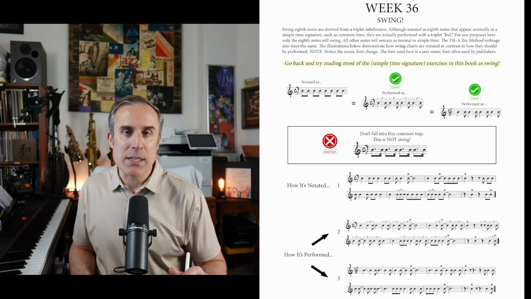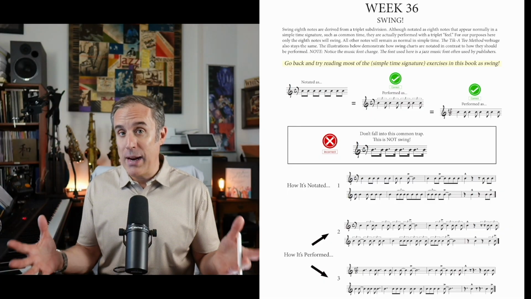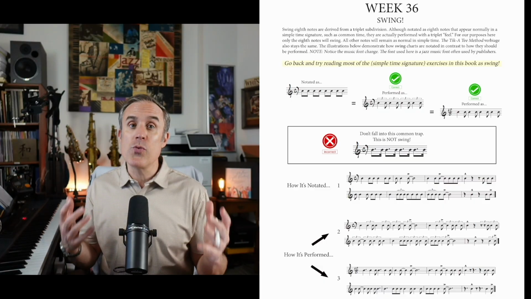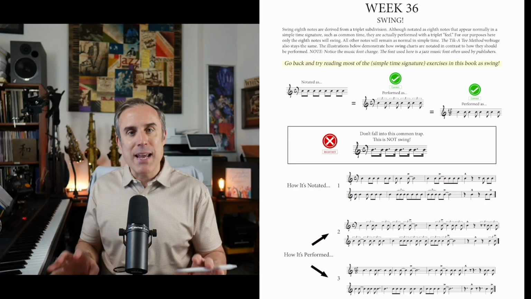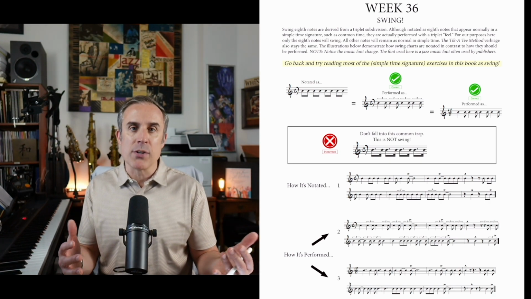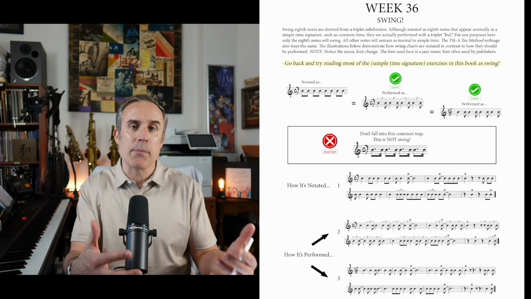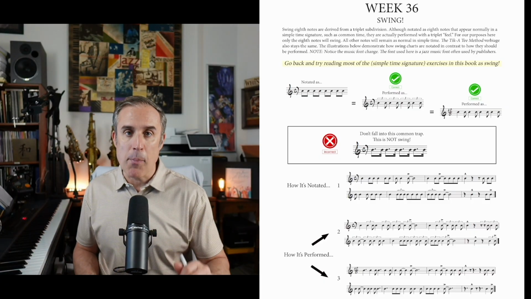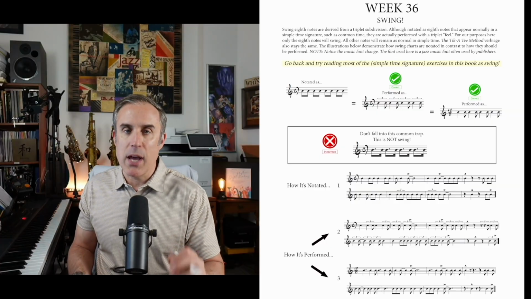For the more advanced jazz musicians out there, I'm not going to be getting into some of the more advanced concepts like, for example, up-tempo charts. What happens to swing eighth notes when the tempo is really, really fast in a bebop chart, for example? I'm not going to be getting into that. In today's video, all of our examples and exercises will be slow to medium tempos so that we can apply the correct math to the swing eighth notes as well as practice applying those articulations to help us swing those eighth notes properly. Let's start off by reading the paragraph at the top of the page together.